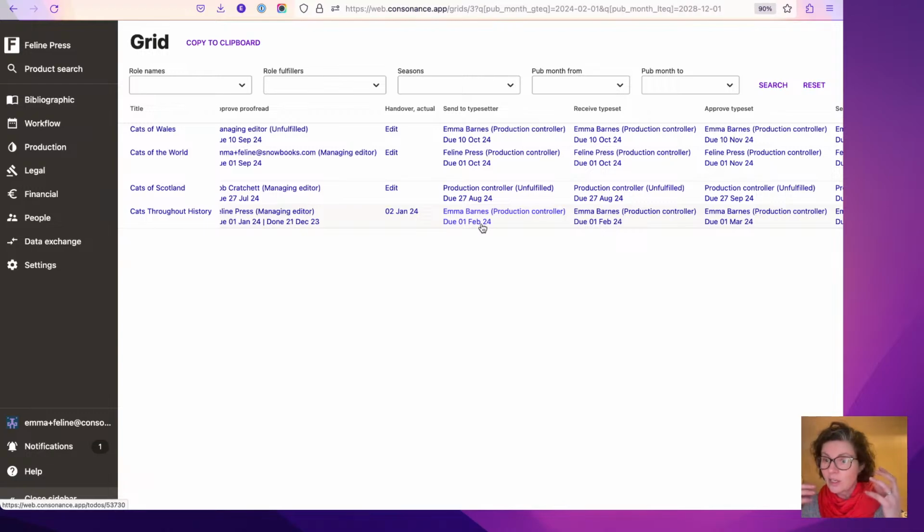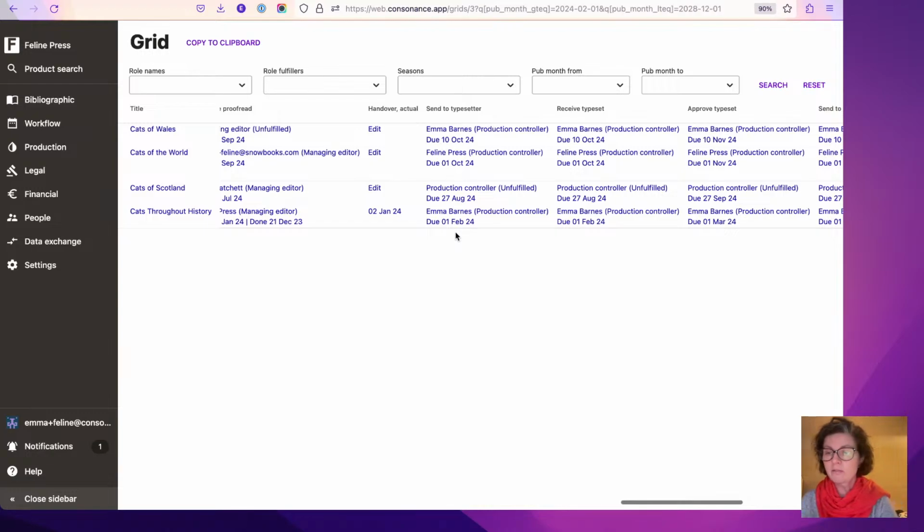So that, again, I can leverage the tools that are available to me to see this date pop up in a number of different places. It's going to pop up on my Google Calendar because this is a named to-do, and so it's going to be assigned to a particular person, and that person can subscribe to that calendar in the appropriate place. It's going to appear on the to-do list on the homepage when the people log in the morning, so they can see what's due there. And it's here for all to see on the grid as well, which would be used more at a review meeting, a team meeting, to be able to see, okay, this is what's coming up next, what's done.